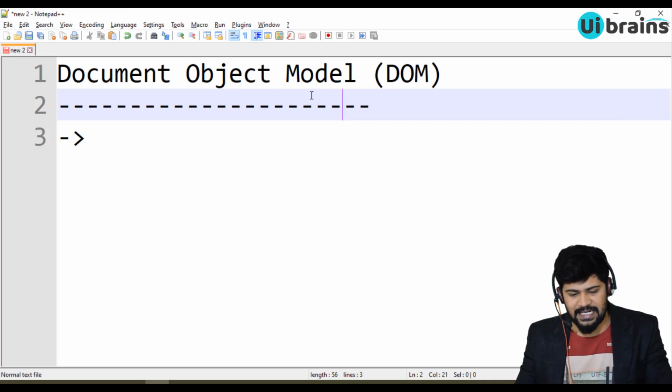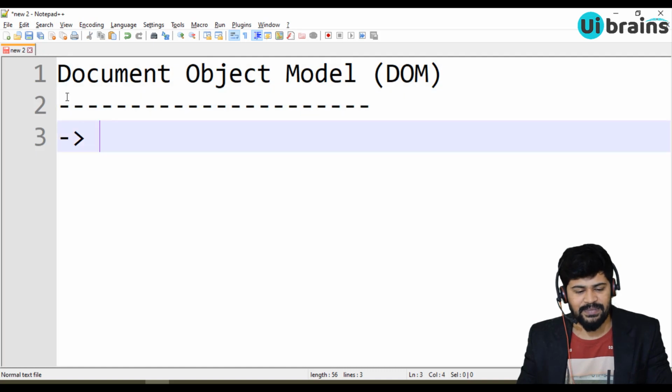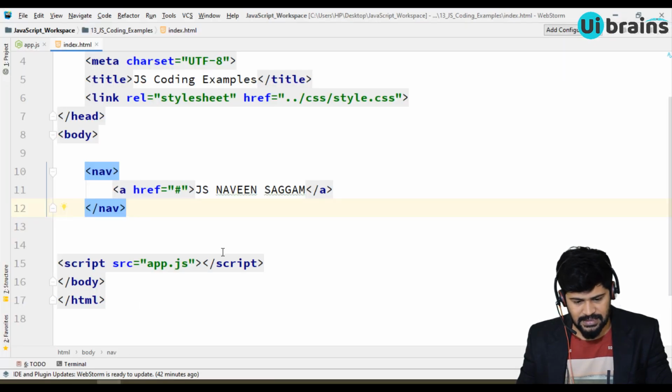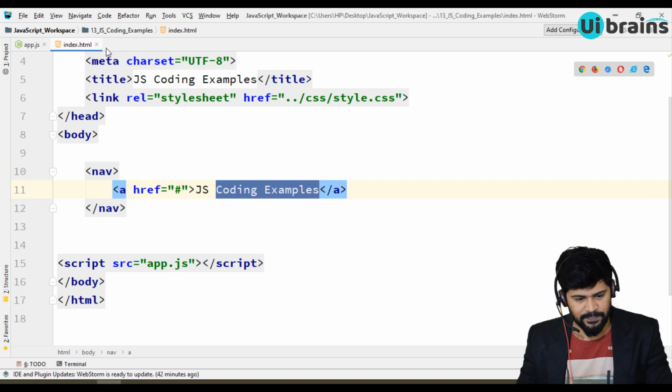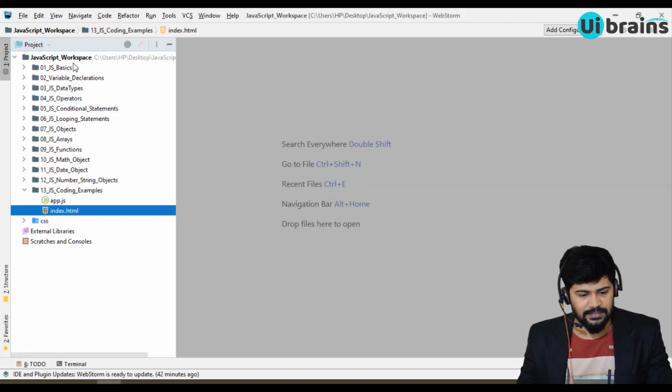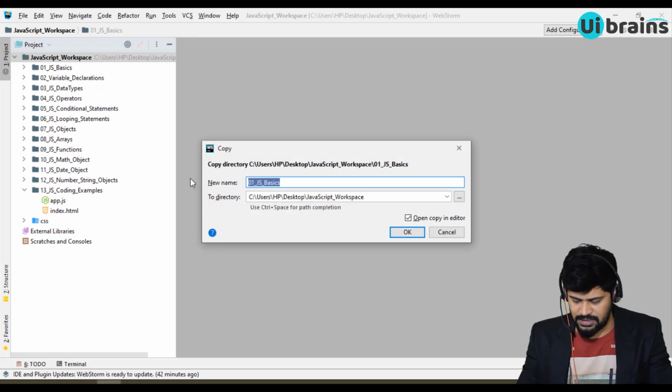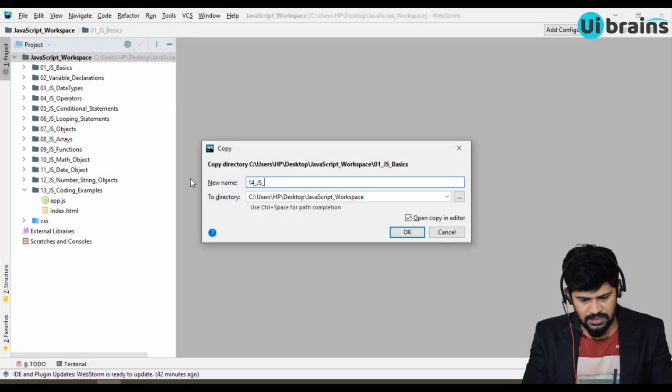Before you understand the Document Object Model, let's make a folder structure and then we'll discuss what exactly the Document Object Model is going to do. First of all, I keep this as coding examples only. I will copy the first folder, paste it, and change the name to 14_js_dom_intro, introduction.